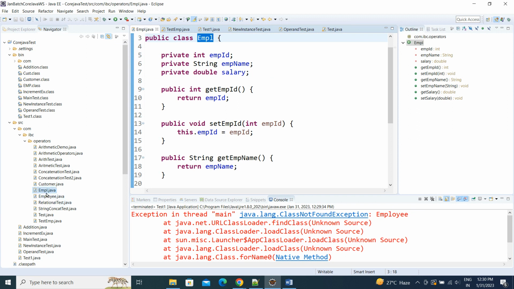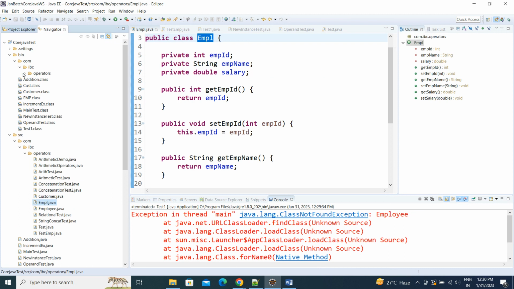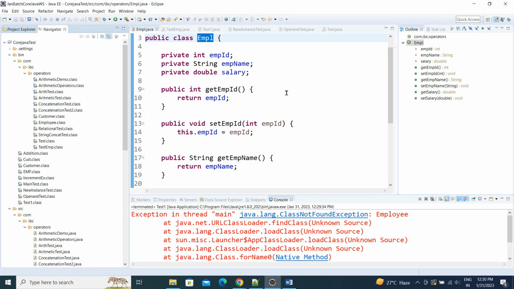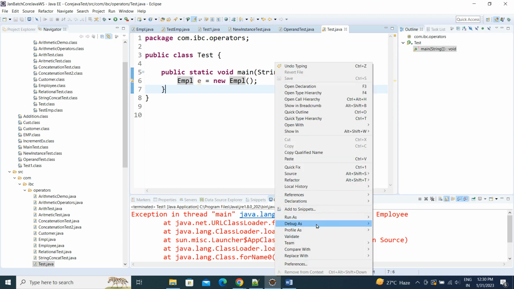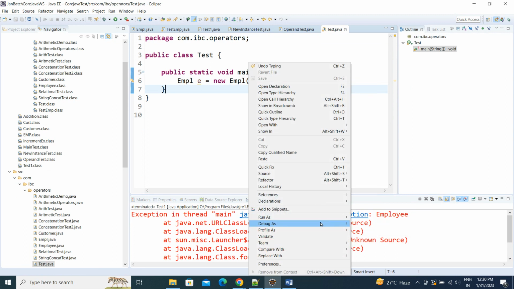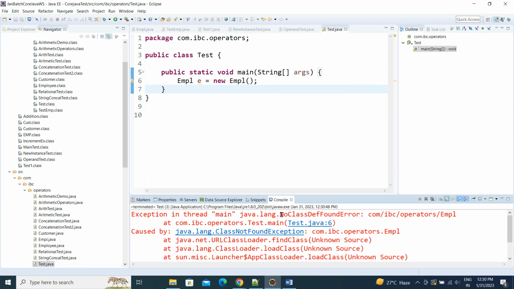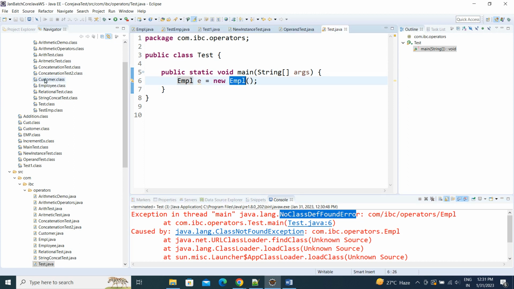If the EMPL class is there, and now we delete this class, at runtime it will look for that class. If you are using the new operator and the employee .class file is not available at runtime, it will give a NoClassDefFoundError.